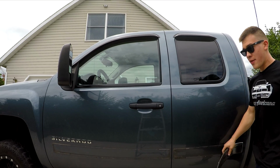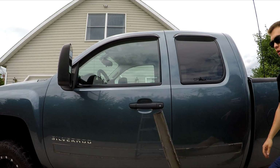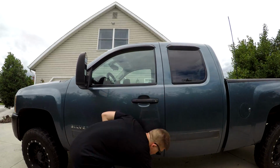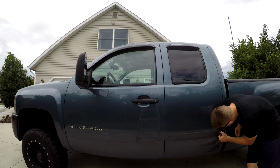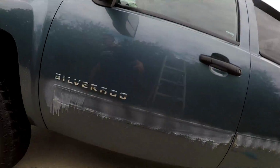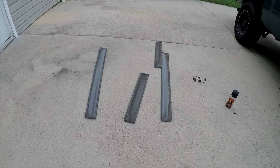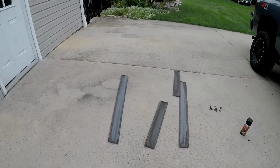All right, I'll just drive around like this. Maybe I'll add a little horsepower. Oh! And it is off the truck, ladies and gentlemen. Just gotta clean it up. Now while I let that soak in, I'm actually going to clean these up as much as I can for the new owner. Yes, you heard that right, the new owner.